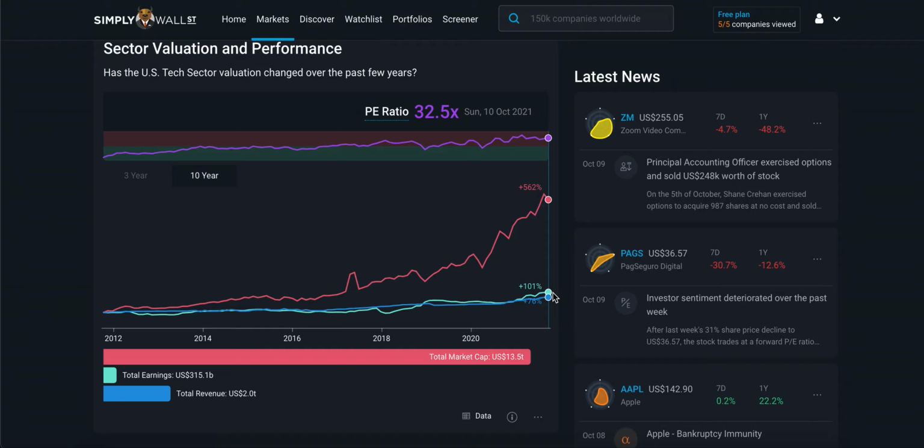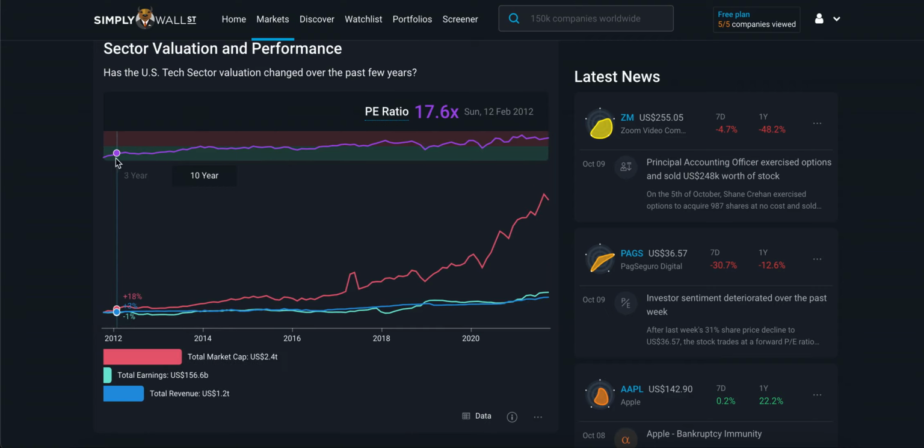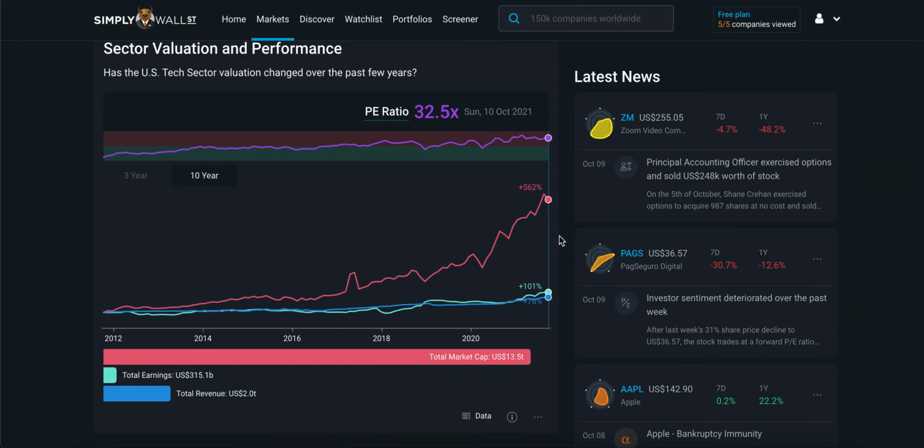Now, obviously that number is excluding unprofitable companies, but it's still a very interesting insight to take away. What this could effectively mean is that investor expectations for the future earnings of the tech sector are very high, because while they haven't increased in tandem, this chart represents to us that investors are willing to pay up because they have high expectations for the future. And we can see here as well, while the PE ratio was in the green, basically below the 10-year average for quite a while, since 2016 or 2017 or so, the PE ratio has tended to trade well above the historical average. Valuations recently have been quite elevated, but this is because there are high expectations for the tech sector.